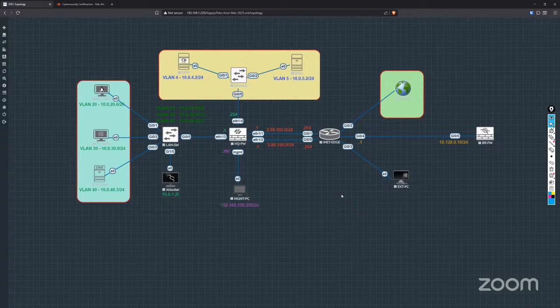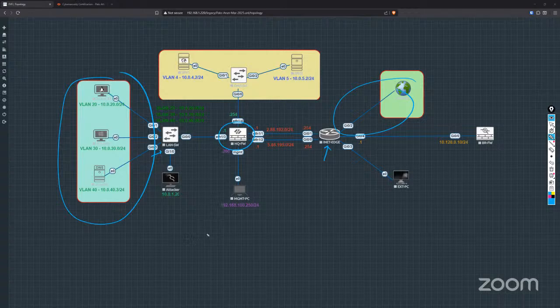When we actually start the course, when we start the content and the training, we will be setting up this topology from scratch. All of the components that you see: the switches, the router, getting internet access. How do you set up the internet access? How do we set up the firewall? How do we set up the LAN environment here? How do we set up our DMZ? We will be setting up every single component that you see here.